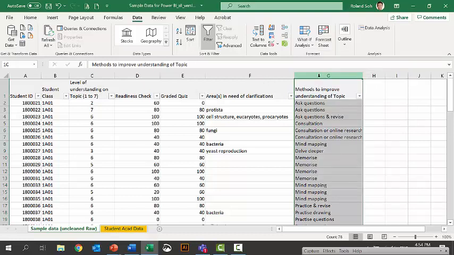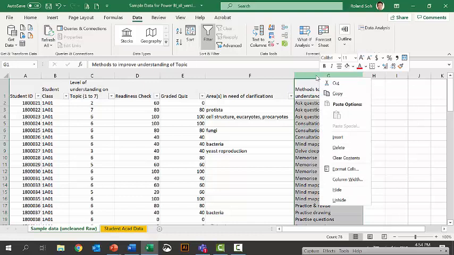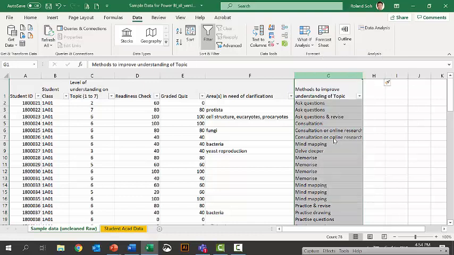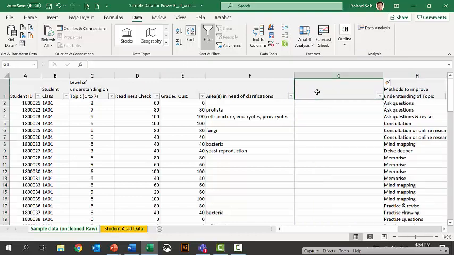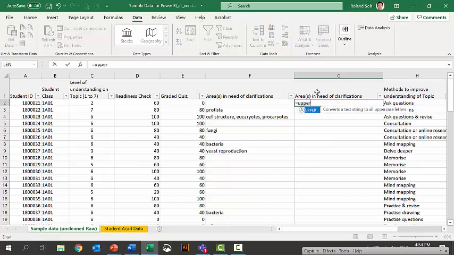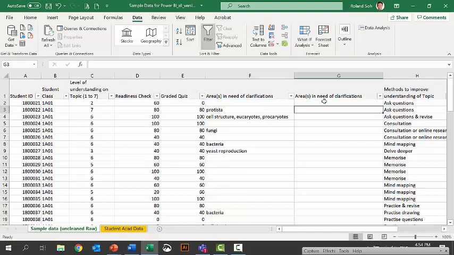So again, create a new column by right clicking here and then selecting insert a new column, and we're just going to call it areas in need of clarifications. Then we'll type equal UPPER, open bracket, and reference this particular cell. Don't worry if nothing comes up, because there's nothing in this cell.